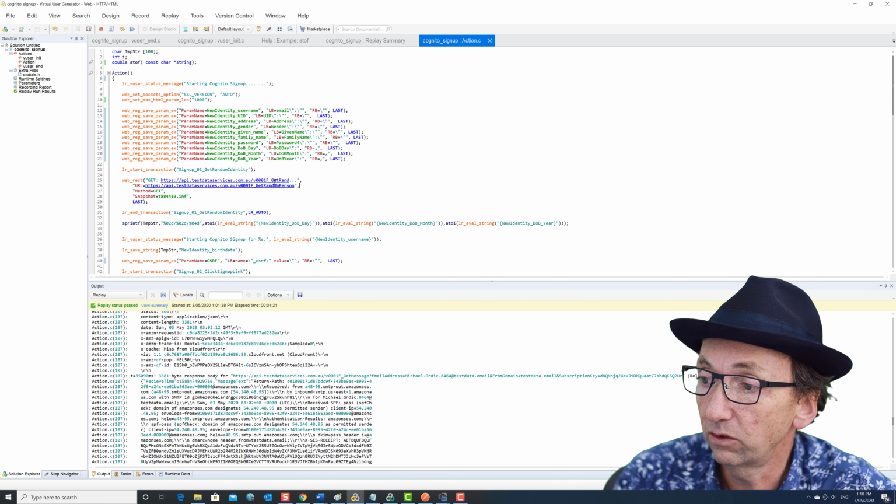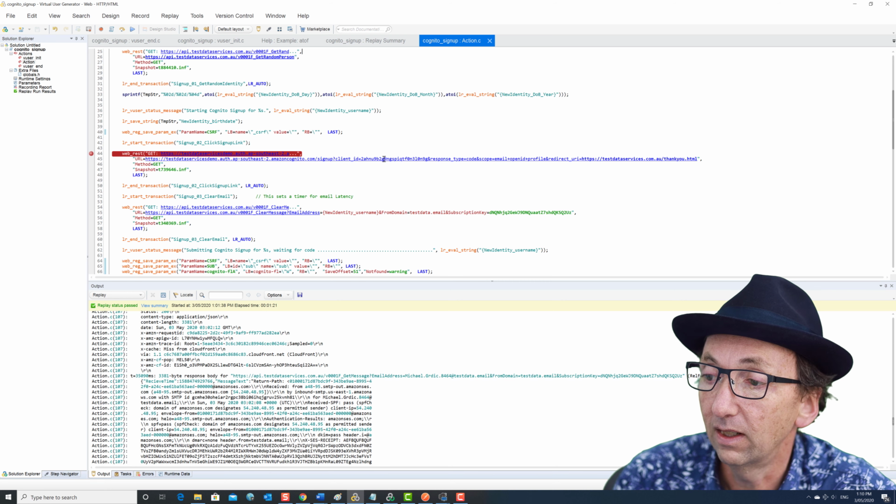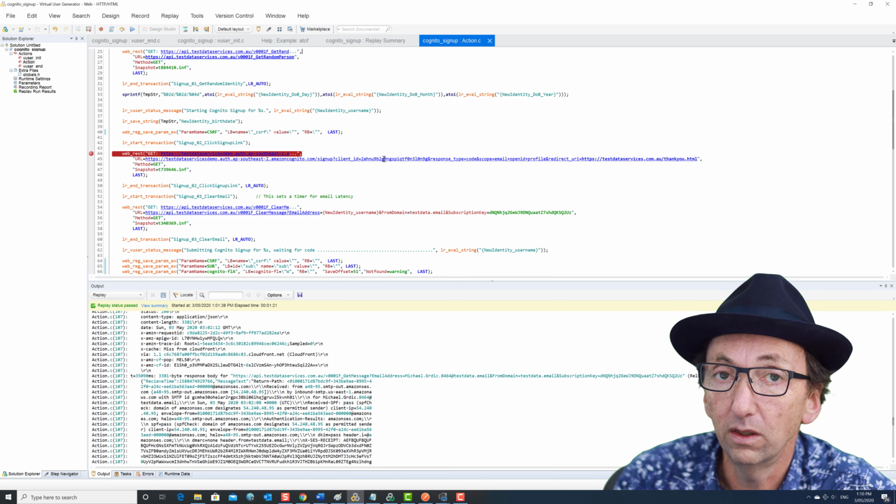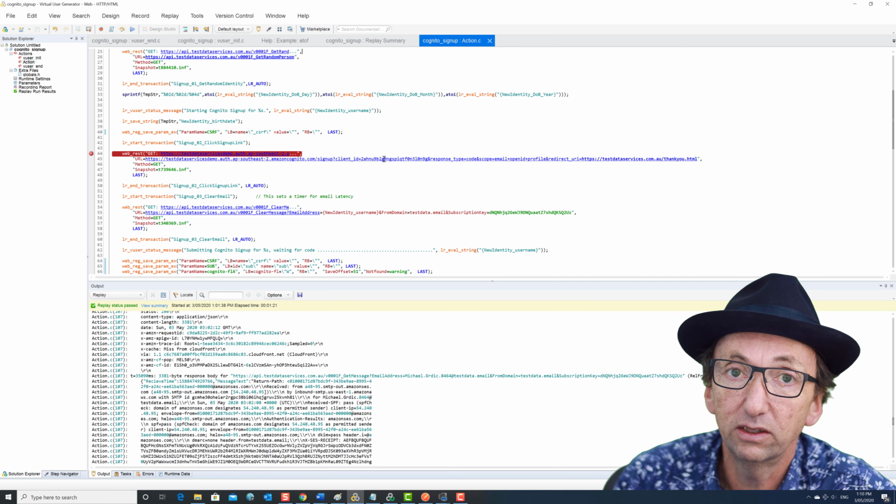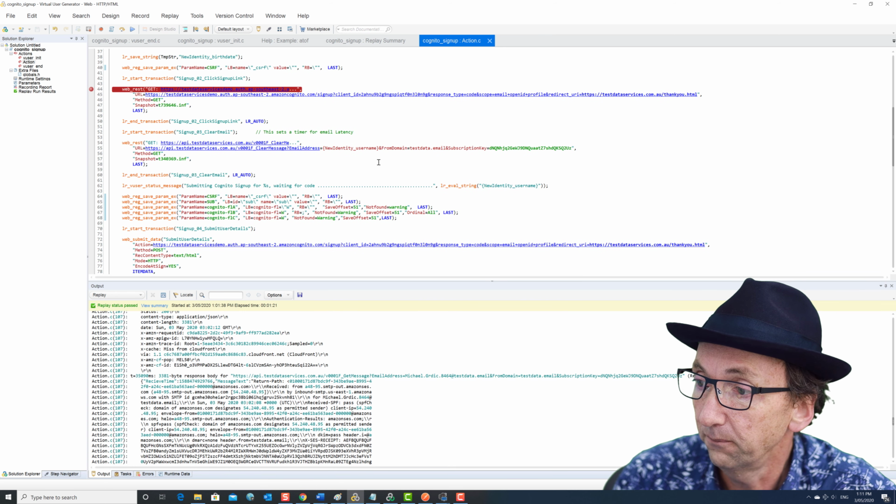So the script does 6 calls only. It fetches a random identity. It brings up a page with a form on it with a number of fields like the person's name, email address, actual physical address, date of birth, and a few things like that.